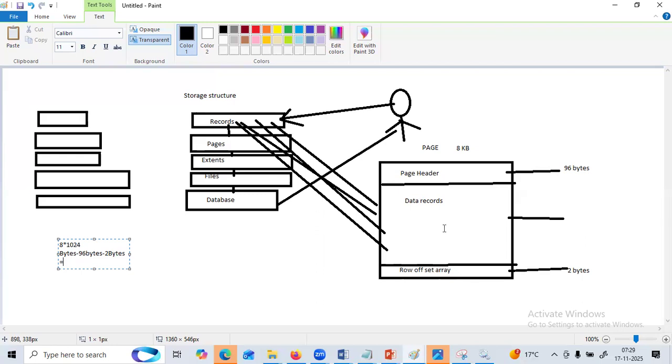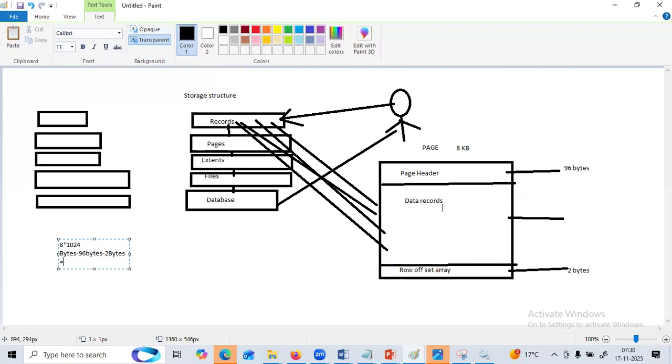If you go directly to a room, we don't know whose it is, right? But if you maintain a key, like a board, by looking at the board we come to know this room belongs to this person, this room belongs to a particular area. Like that, the page header tells what this page is. The page header holds some kinds of information.